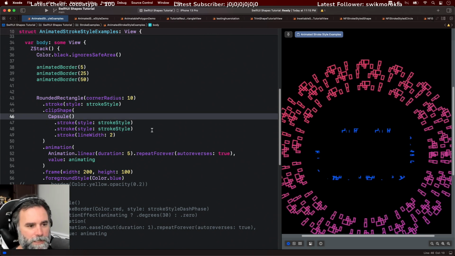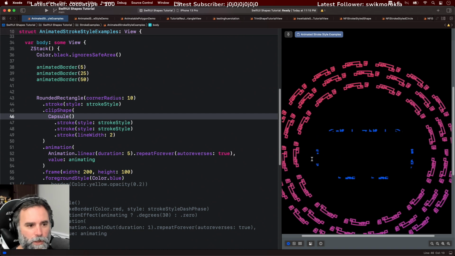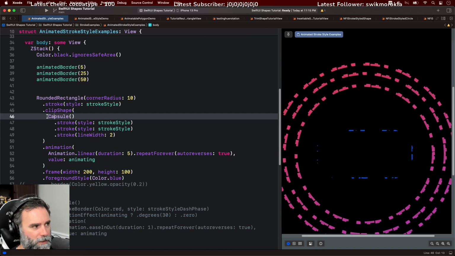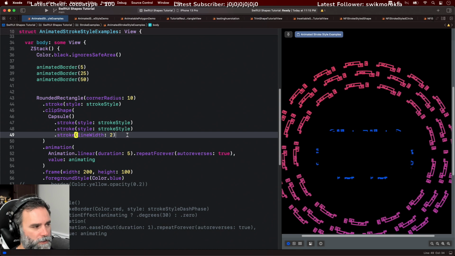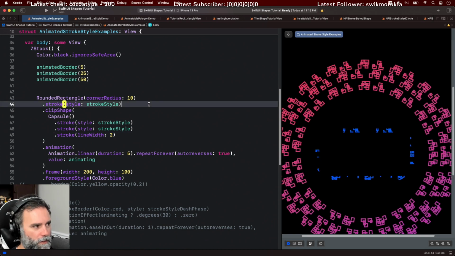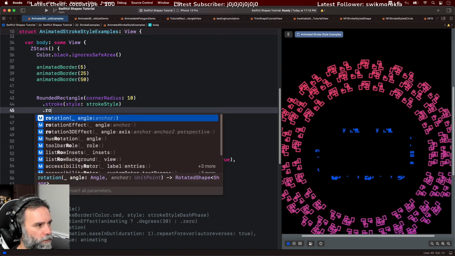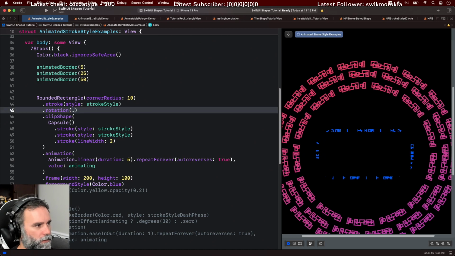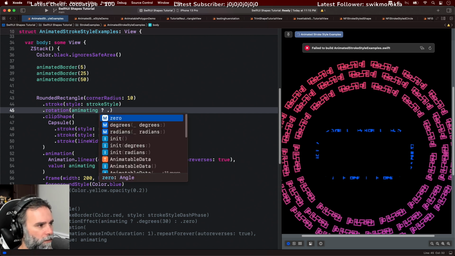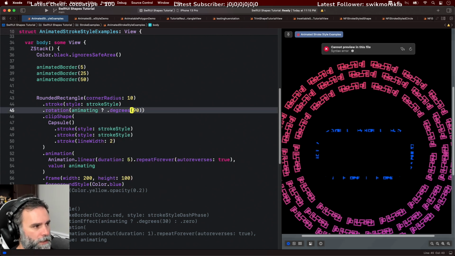What happens if I decide to rotate my shape while keeping the clip shape the same? Rotation. Animating, degrees 90, otherwise 0.